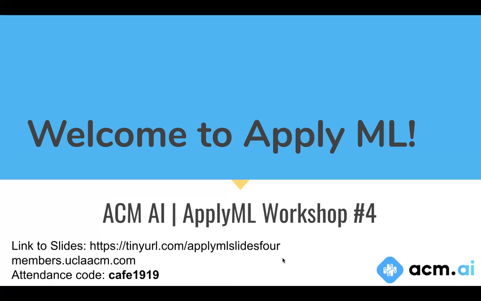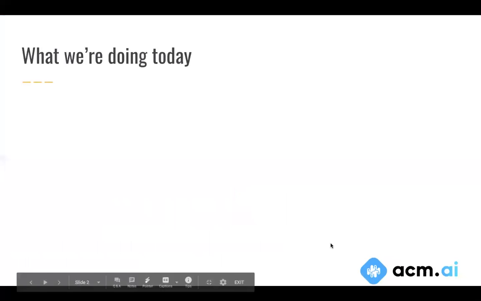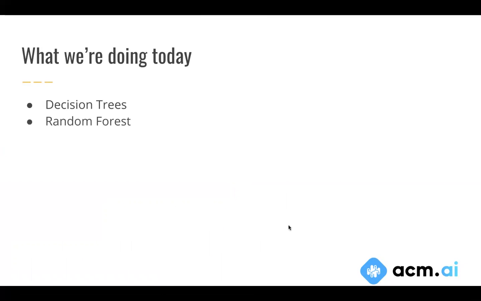So today we'll just be building off of some of the concepts we've gone over in the last weeks. We've talked about building different kinds of models and how to evaluate them. We'll be going over two or three different new models today, depending on how our time looks, and we'll go over at a high level what exactly they are and how we can implement them. That'll be decision trees, random forest, and if we have time, we'll get into k-nearest neighbors as well. Awesome. So let's jump right into the code today.